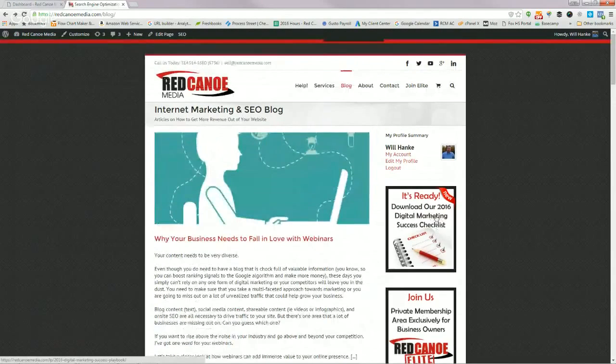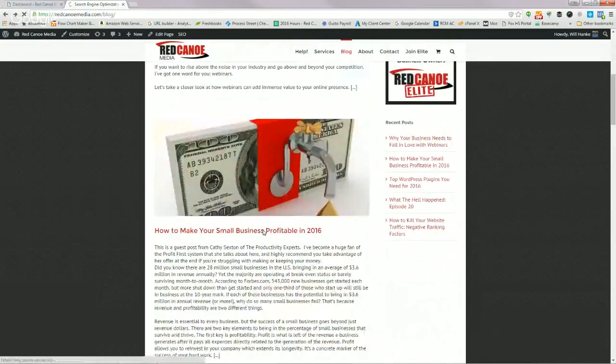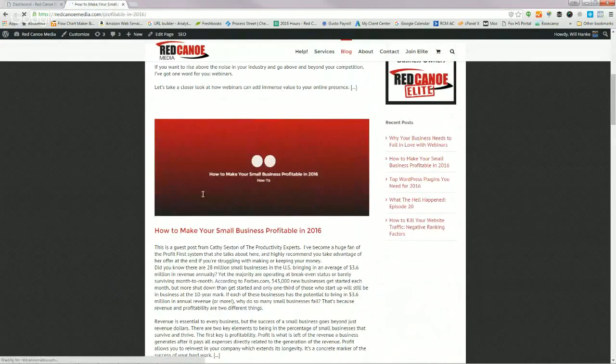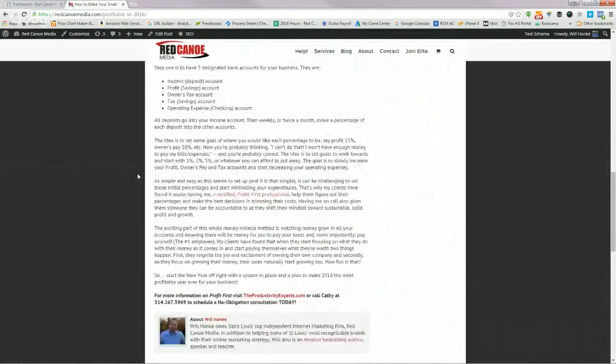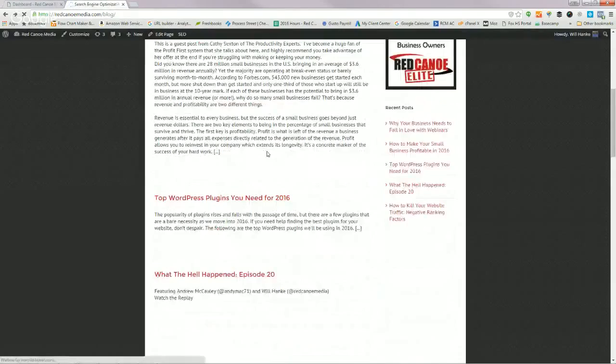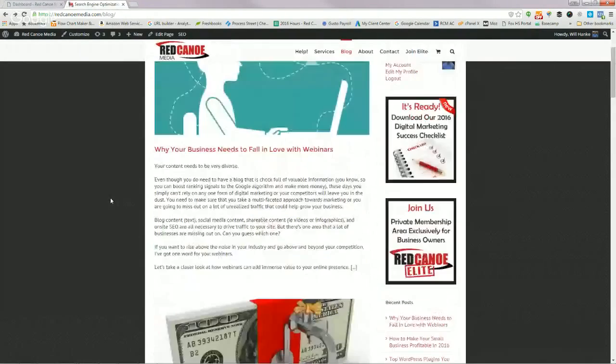So in the back end, this particular call to action on the right-hand side is something I created in Photoshop. However, I could use a plugin to do it as well. And as a matter of fact, if you start reading through one of these different blogs, you'll see that right in the middle of the blog, all of a sudden, there's some sort of, oh, that's a bad example because that's a guest blog, so I don't do that to them.